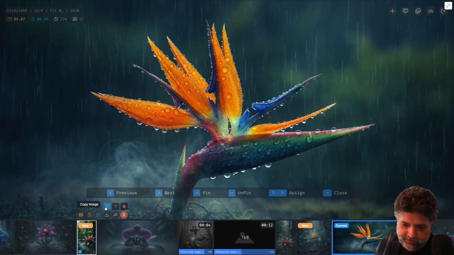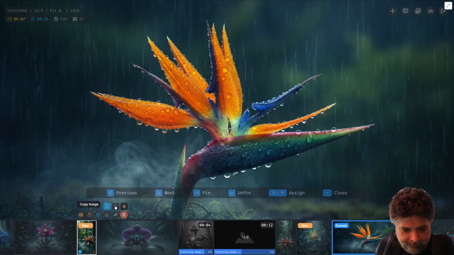The first one is a quick group assignment. If I want to quickly group certain images together, you can think of them as a folder. All I have to do is hit one of the number keys 1 through 9. It's automatically going to group them into that number. So I can have this image and this image in the same group, group 2, by navigating to them and then pressing 2, or I can just click the icon and select the number group that I want to assign them to. That's going to make it easier to compare and export images later on.